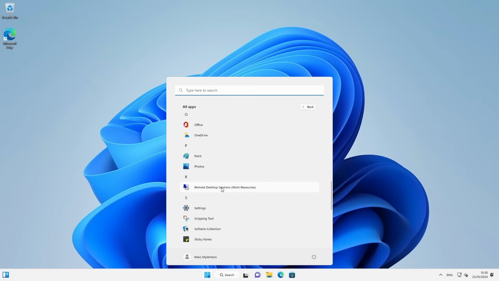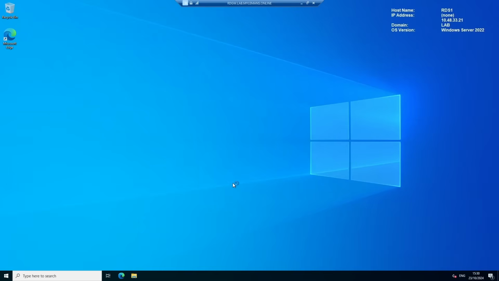Thanks to the remote web feed, users don't have to manually configure anything. As soon as they log on into their domain account, the remote desktop session and any published apps appear right here in the Start menu. Click on the remote desktop session to launch it. You'll notice that single sign-on kicks in and there's no need to enter credentials again. Single sign-on automatically logs you in. And there you have it, no extra logins needed.